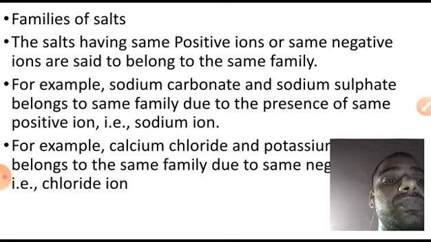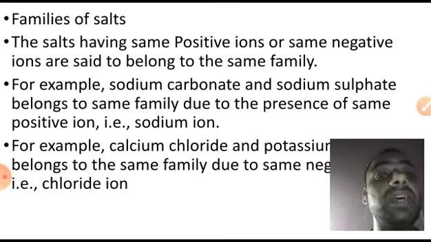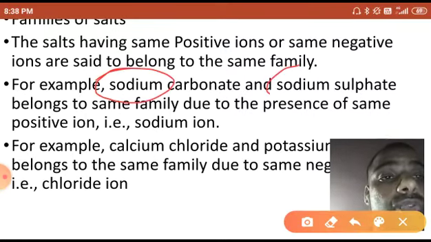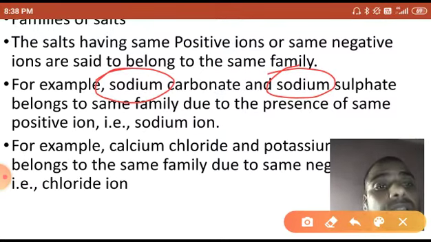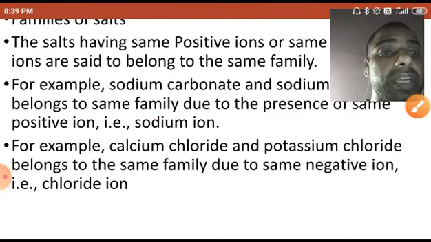Now what are families of salt? Families of salt means, dear student, that salts which have the same positive ions or the same negative ions are said to belong to the same family. Take sodium carbonate and sodium sulfate. What is common in this case? Common is sodium, so these belong to the sodium family. The presence of the same positive ion, Na positive, means we can say they belong to the same family. Here you can see calcium chloride and potassium chloride.